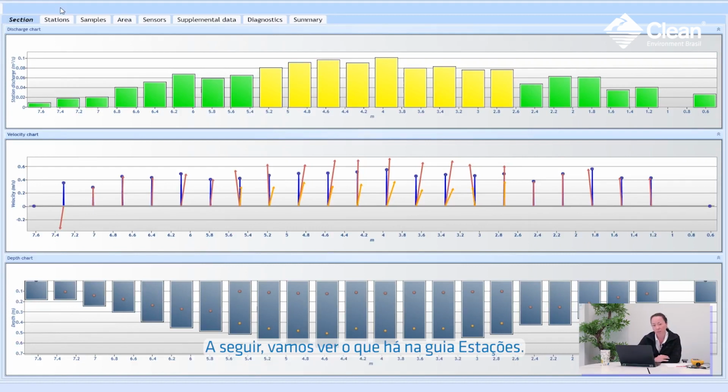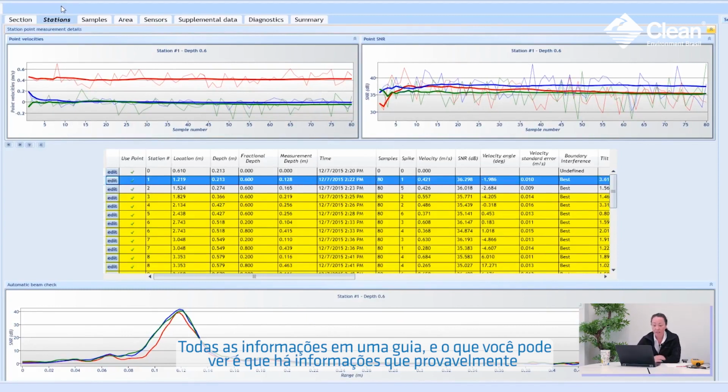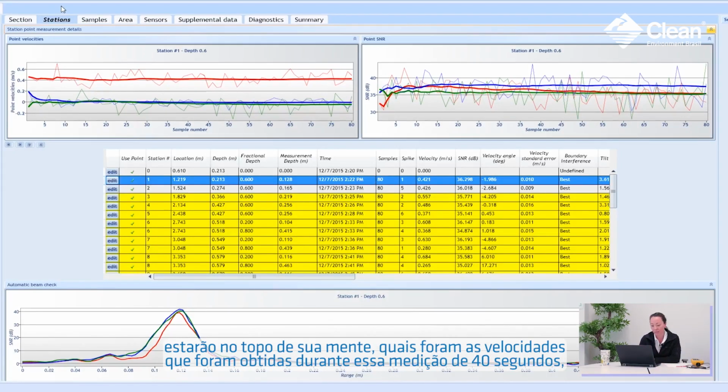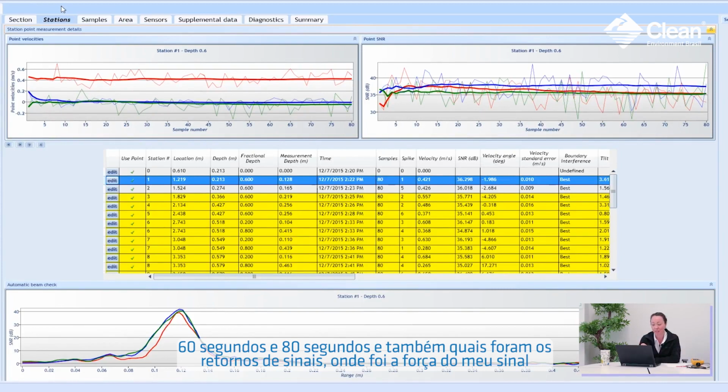All right, next let's see what's under the Stations tab. Now this gives you a lot of information all in one tab. And what you can see is that there's information that's probably going to be top in your mind, which is what were the velocities that were taken during this 40-second, 60-second, 80-second measurement. And also, what were the SNRs?